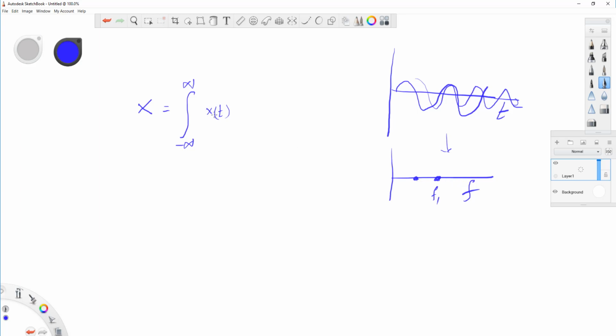So this is your initial signal in the time domain, or spatial domain if you want to think about it. And e to the power of minus j, again, don't get intimidated. I'm going to get into the code in a second so you see how easy it is to verify any of these. So e to the minus j 2 pi, let's just say frequency f, t, and dt.